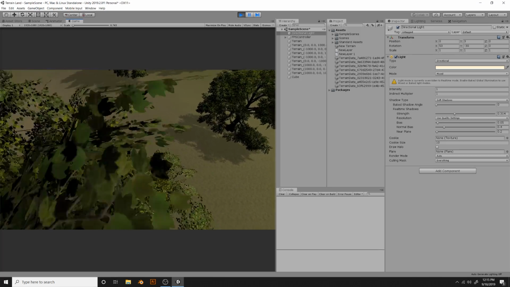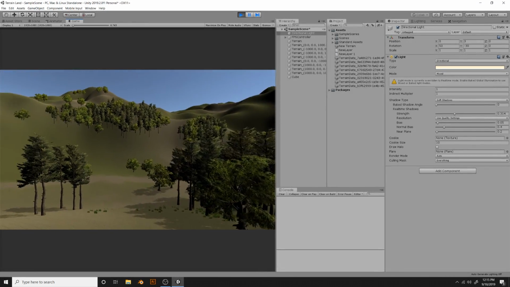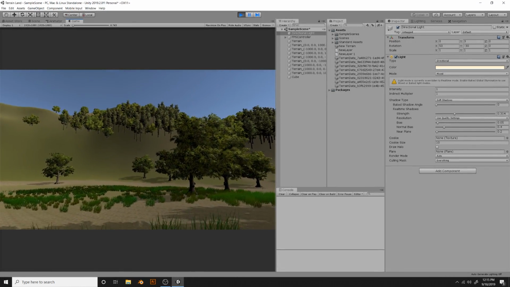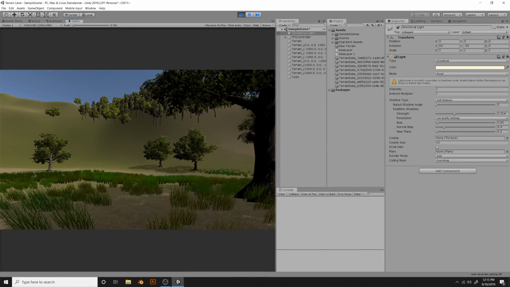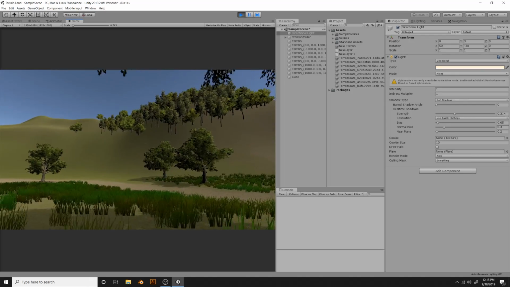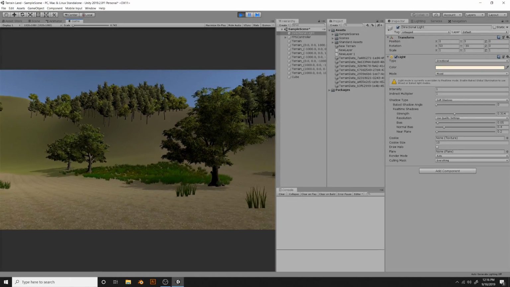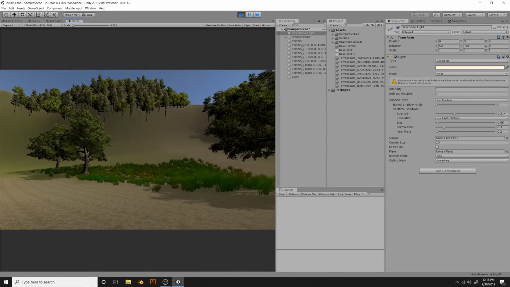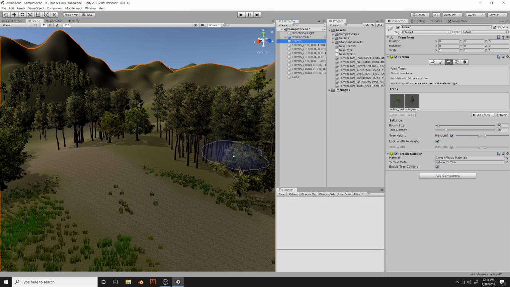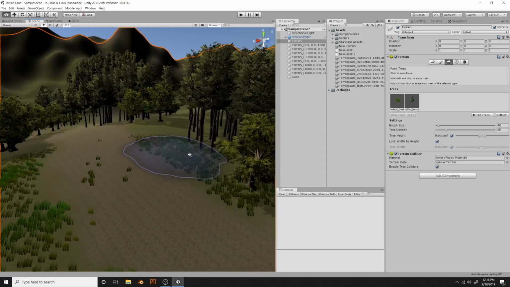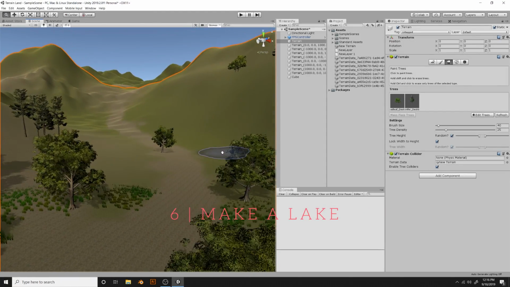And some of you might be wondering, Thomas, how would I get those trees in the distance to not look so crappy? Well, you could create stones or various bits of grass, place them around the tree so things don't look so obviously terrible. You can also change some settings here: the size of the brush, the density of the trees, the tree height, and lock the width to the height. And what I want to show you now is how we can create a lake down at the bottom of this.